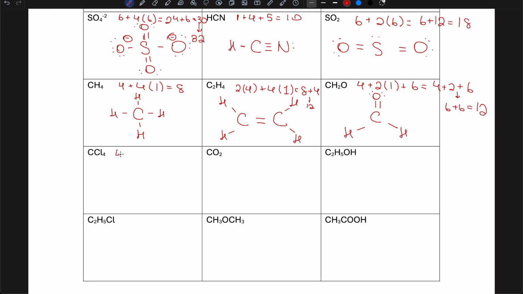The next problem, carbon has 4 valence electrons. Chlorine has 7 valence electrons. And so what we end up having is 4 plus 28, which equals 32 total. I think carbon is probably going to be in the center, and chlorines are going to surround it. And so we're going to have 1 bond. Try to give 1 bond to each chlorine. Why? Because halogens, chlorine is a halogen, like to form 1 bond.